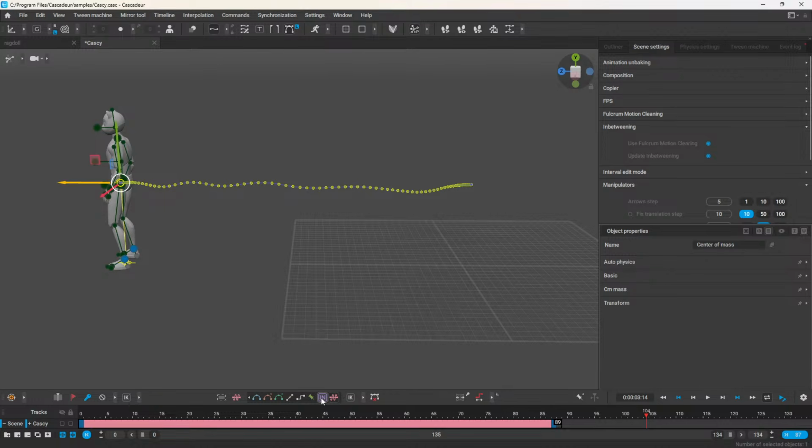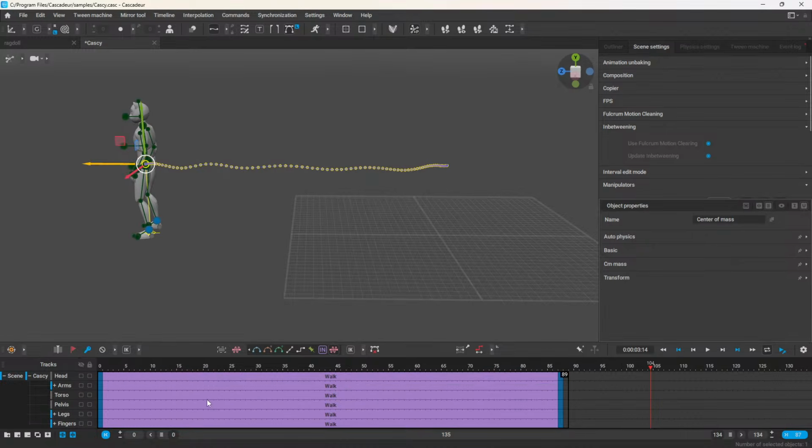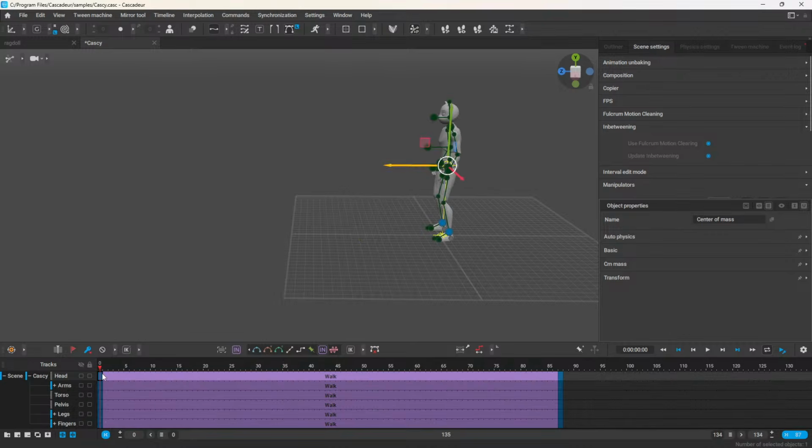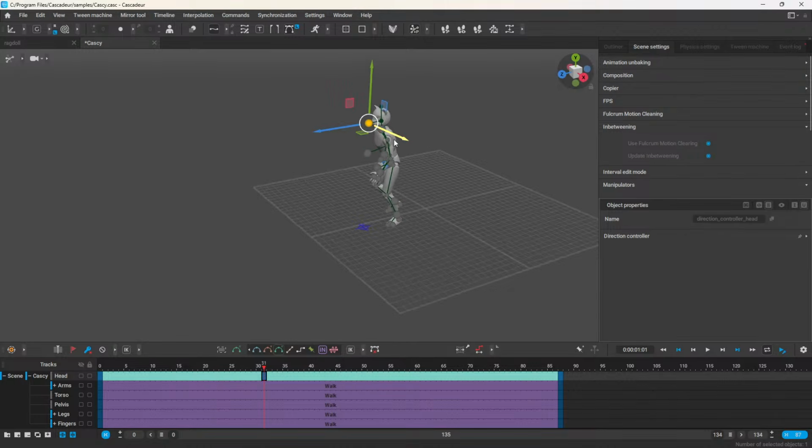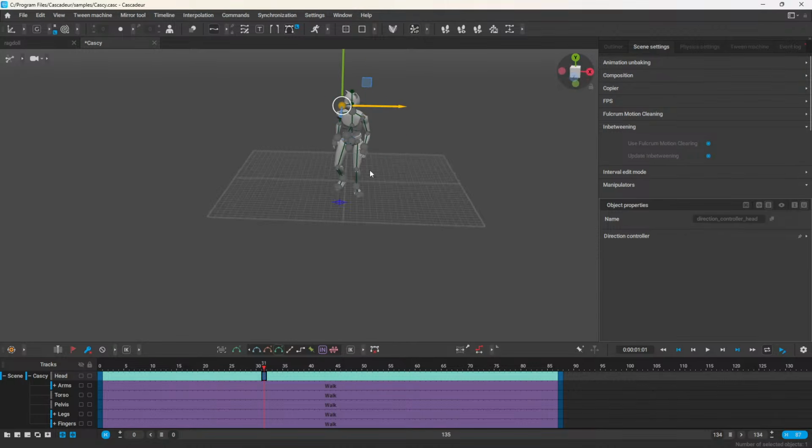Anyway, the best thing about this is now you can set different interpolations for different body parts. So for example, if I want to animate the head manually, I will add a keyframe here where Cascadeur looks to the left, then I can do that.